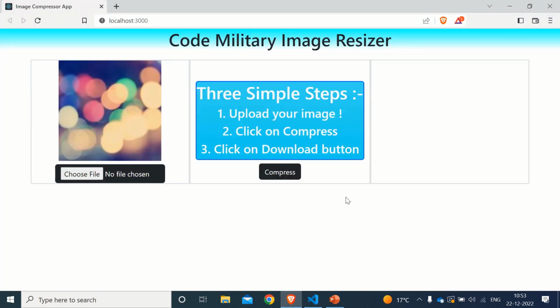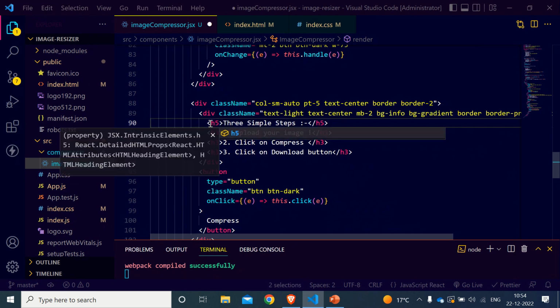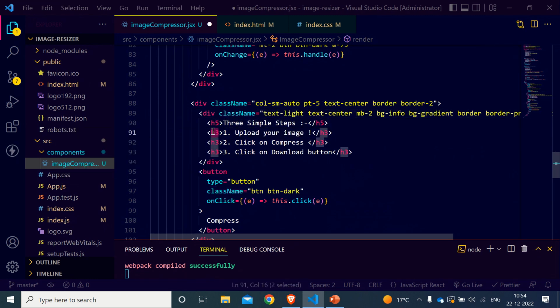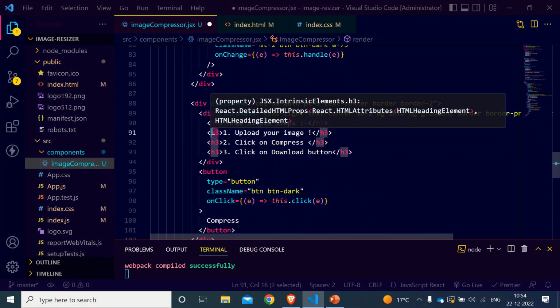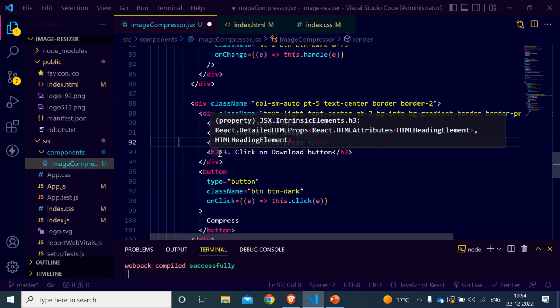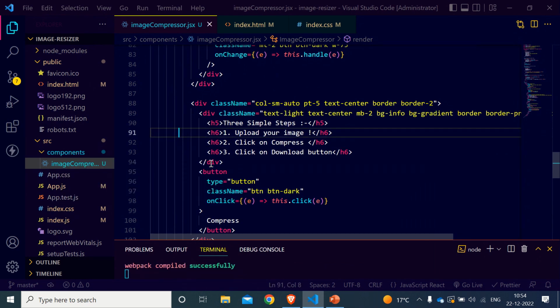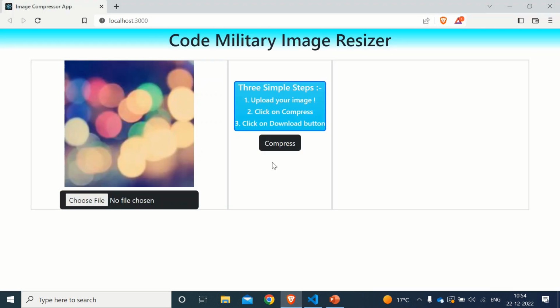Now this is looking very cool. But this size must be small. So for making it small, I will give an H5 to this. Just press Control D and write H5, and it will also write H5. This is a cool trick in VS Code. Just select and press Control D and H6, right? Both sides H6, and this is also H6, and this is also H6, right? Save it. Now you can see this is looking pretty cool, right?